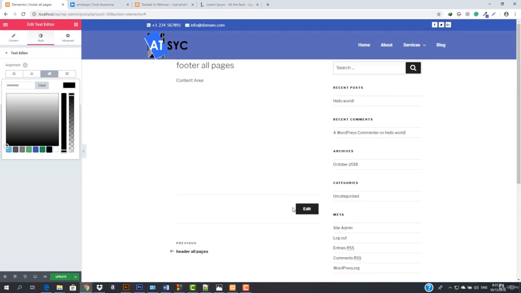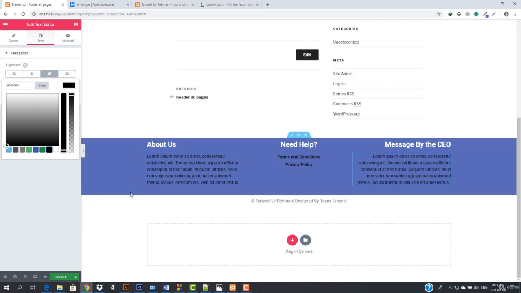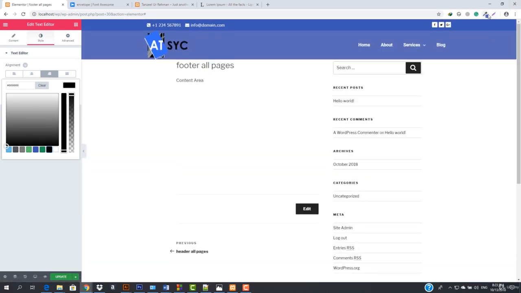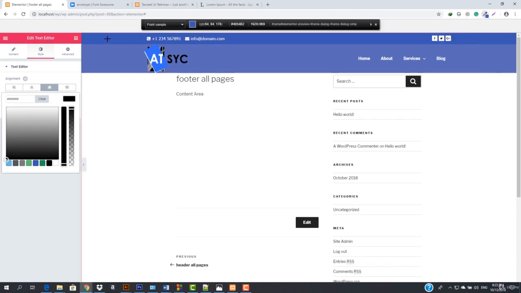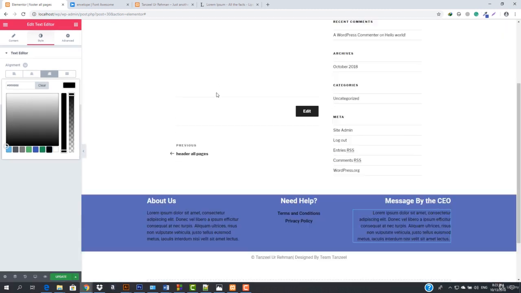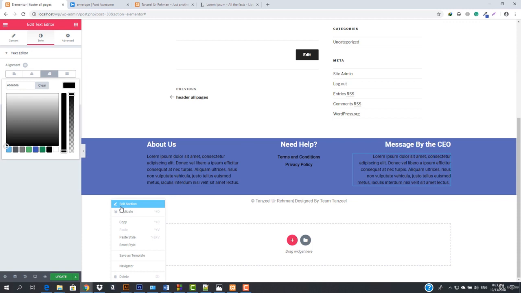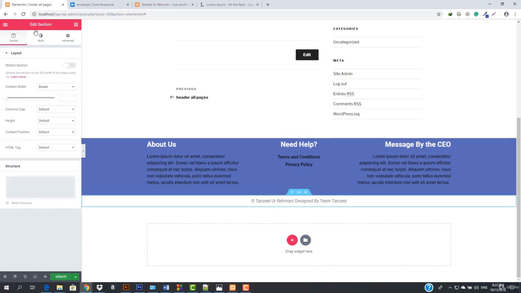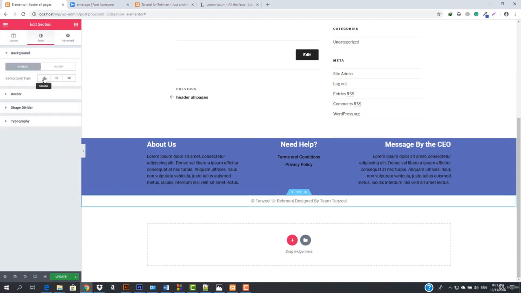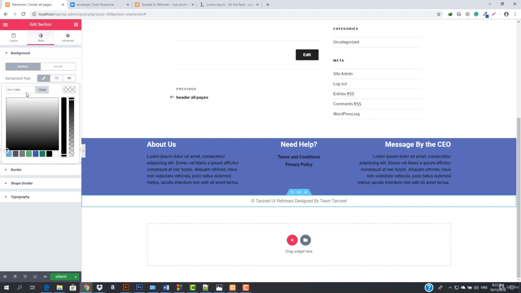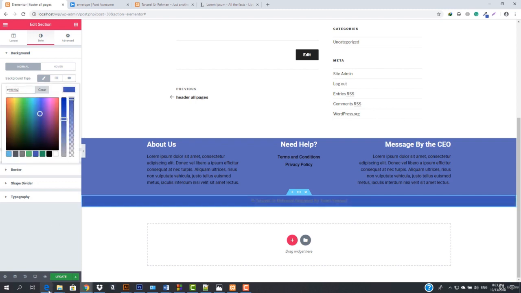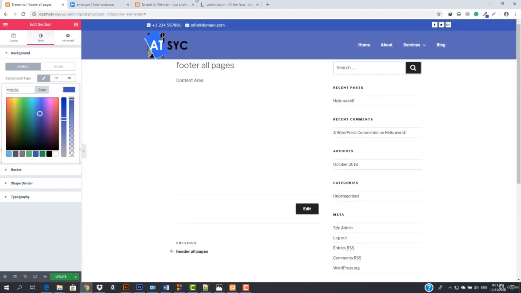Now we have to come up here, and we have to apply the top bar for this right here, which is actually applied at the bottom bar. So I'm just going to click here, and I'm just going to get the color of this. The color is actually copied to my clipboard. I'm just going to right click here, hit edit section, and go to style, and I'm going to paste the color that we have here. So you can see we've got everything right here done.